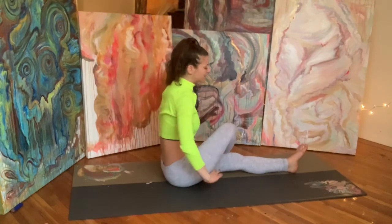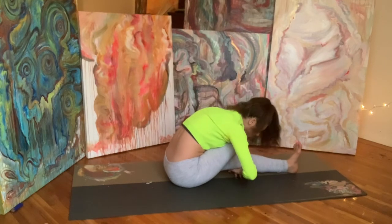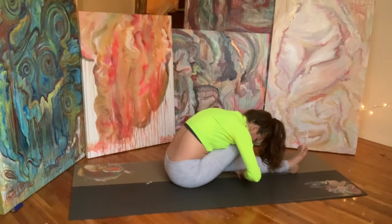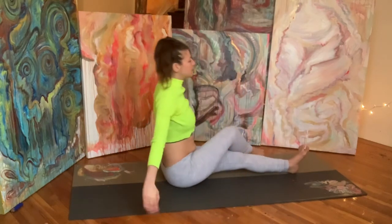The sky, exhale, hands come down underneath the knee. Inhale, chest opens, exhale, forward fold. Inhale everything back up to the center.